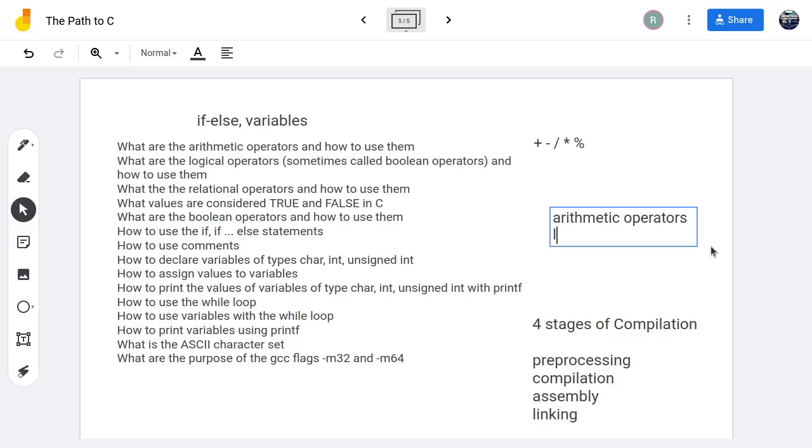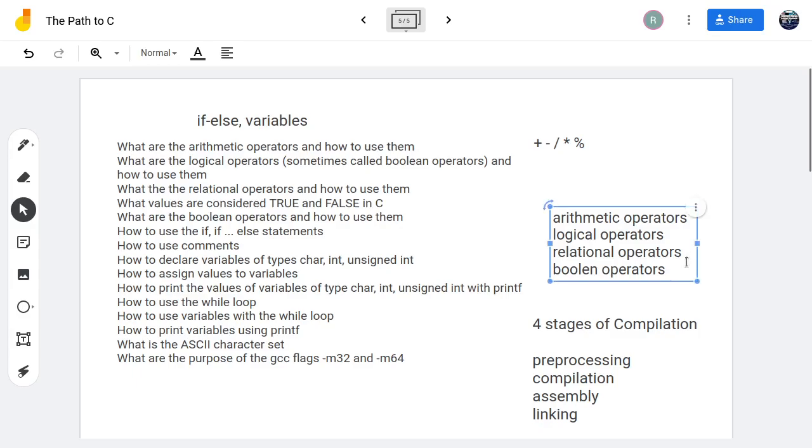So we have the logical operators. We have relational operators. Several of them. I think I should mention the boolean operators as well. Right, and then I think this is about it.